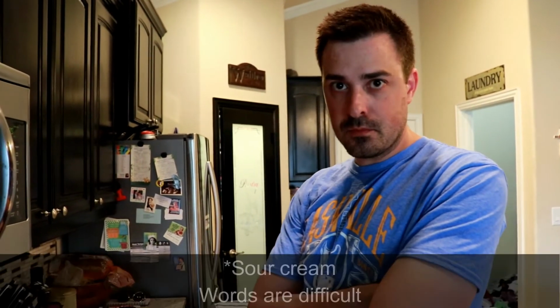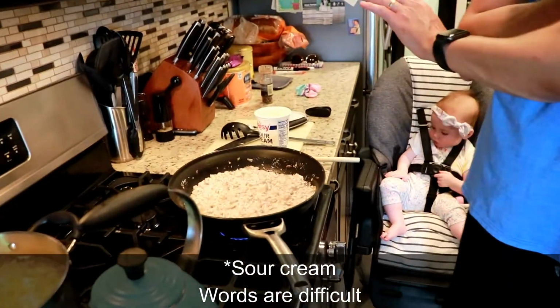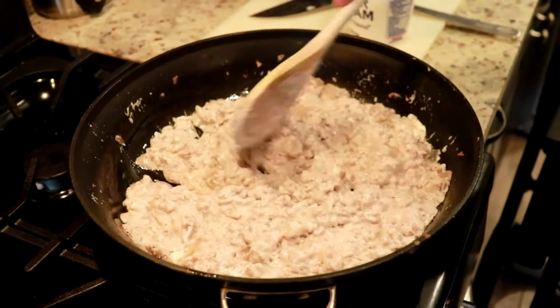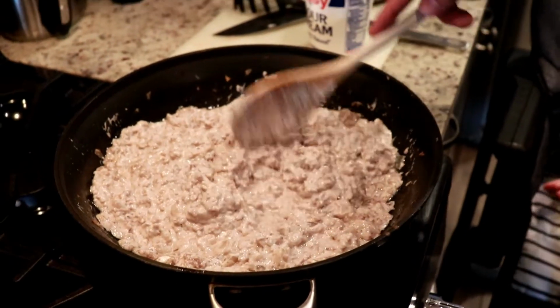Okay, so that is perfect. But I do want to mention, don't let this come to a boil or the cheese is going to curdle. So don't do that, okay? Just leave it on low heat. Let it just be warm. But however much I added was right. So, good luck matching that if you're following at home.